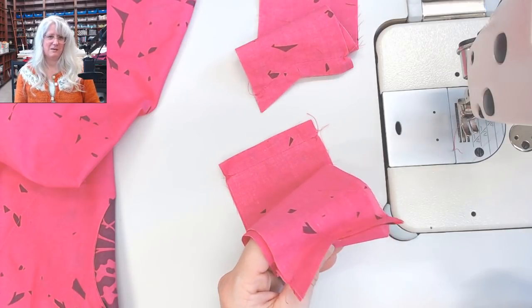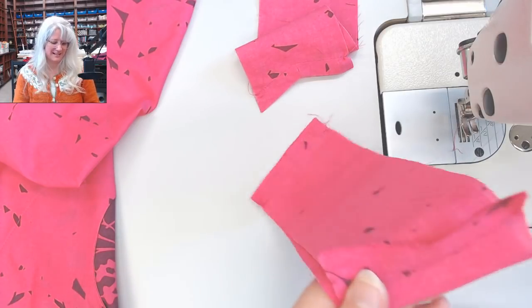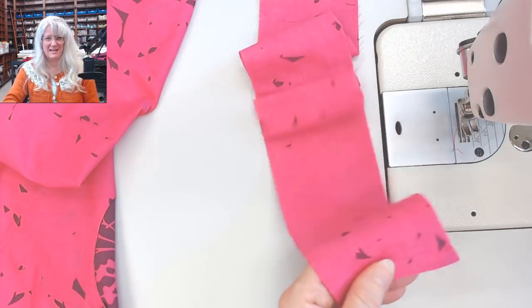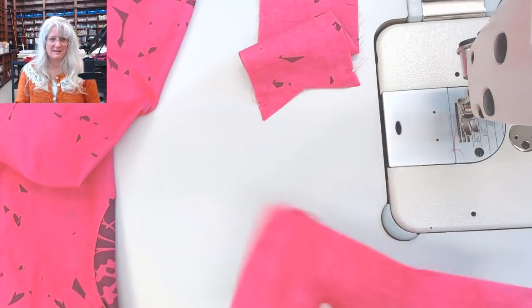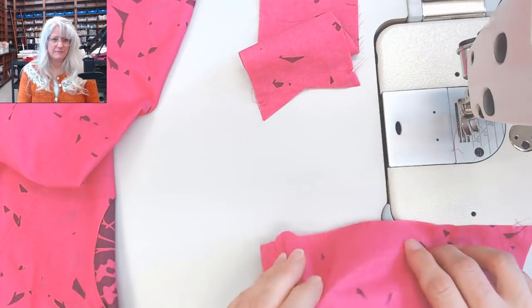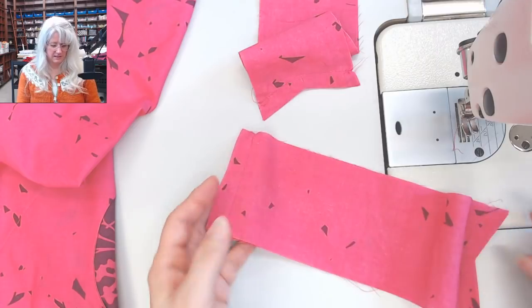I know I need to fix the command. Should it be seam ripper? I'll put seam ripper. How about I just put rip? What do you guys want? Oh, that's good to know, Christy.